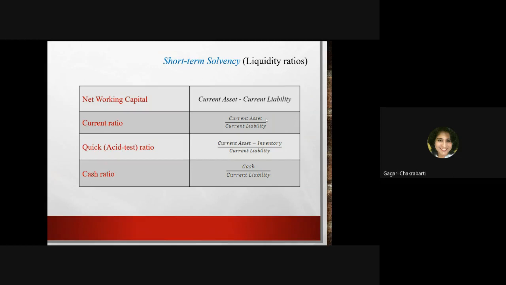And if it is greater than 0, then current assets are greater than current liability, so you are better off in the short term. But we are not saying that you will be better off in the long term also. For that, you will have to consider the other indicators. That actually shows why all these indicators are necessary.